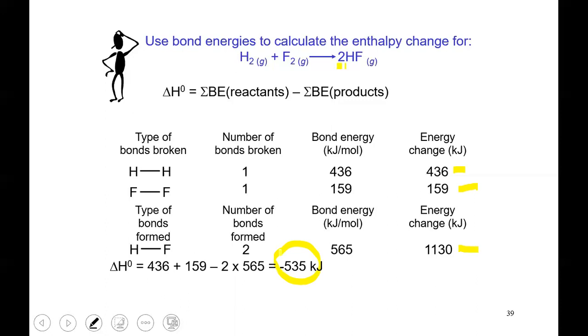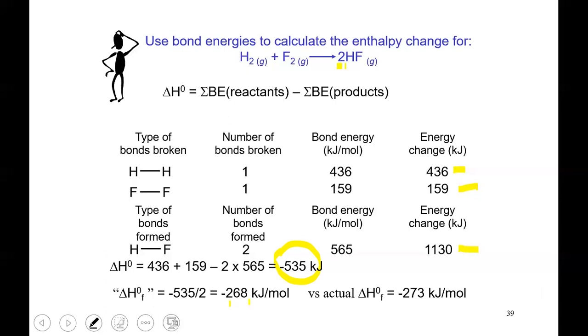Now, if we wanted to calculate the actual enthalpy change, in other words, the energy per mole, what would be the energy change per mole of hydrogen fluoride? Well, since this is for 2 moles, we divide by 2, and we get minus 268 kilojoules per mole. Remember, because this is the energy release in this case, the energy change for the formation of 1 mole of HF, this is technically sort of like the enthalpy of formation, the standard heat of formation. Now, it's interesting to look at the actual value from the literature, which is negative 273 kilojoules per mole.